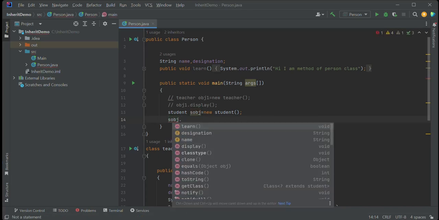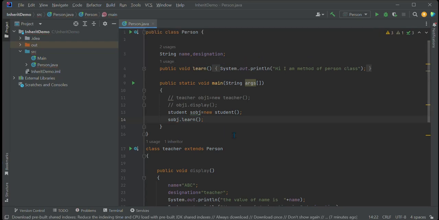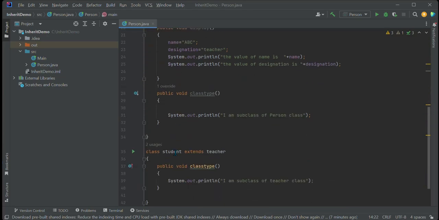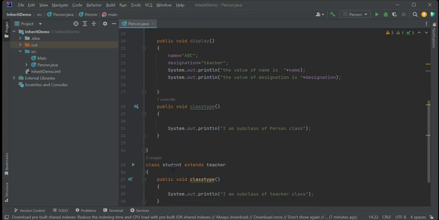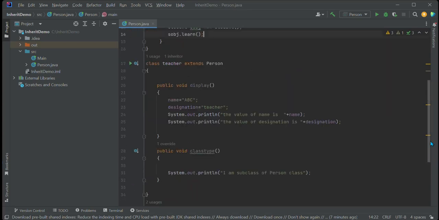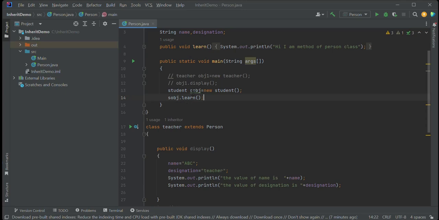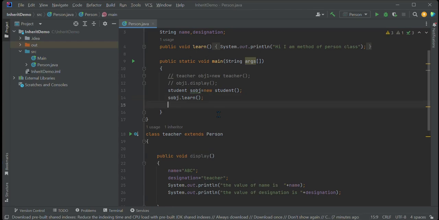You can see that I can also call the learn method, where the learn method is a method of the Person class. I told you earlier that Student can access the features of the Teacher class and Teacher can access the features of the Person class. So indirectly Student is also able to access the features of the Person class. With the help of the sobj object, I am able to access the method of the Person class.